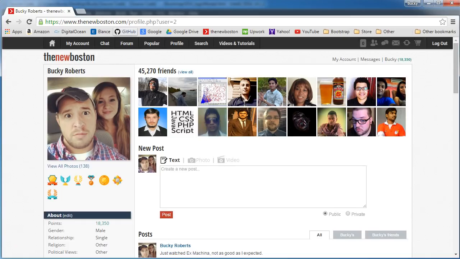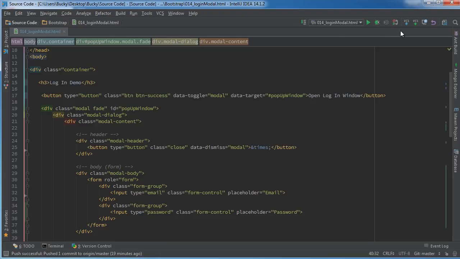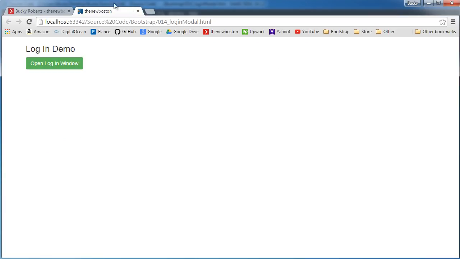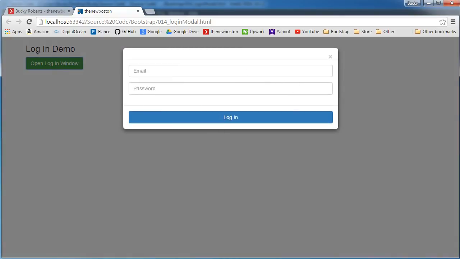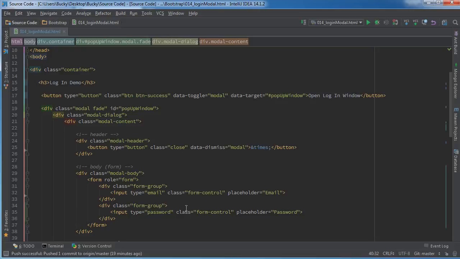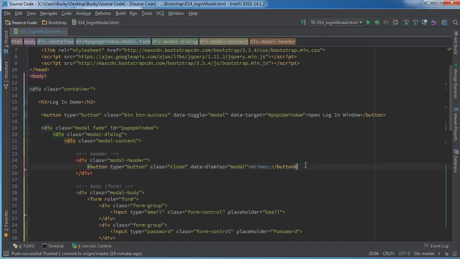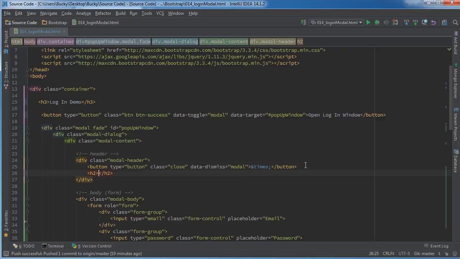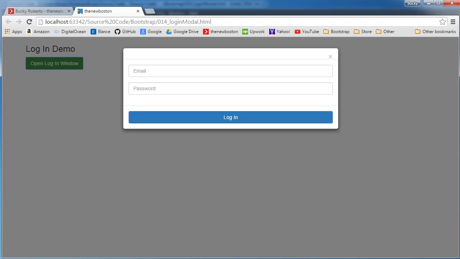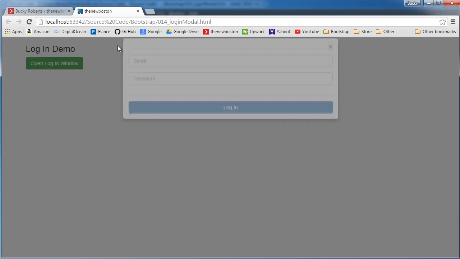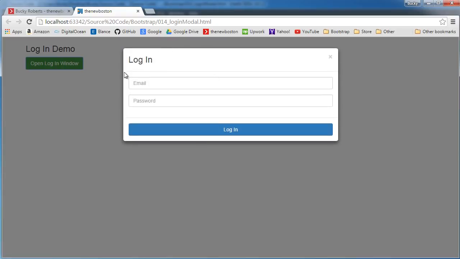So let's go ahead and run this. And that is not running yet. That's my profile. And check it out. Alright, so this is our original button, and whenever we click it, our modal pops up, and I forgot to add an H3 or H2 and class modal-title, and I'll just put login. Actually, let me change that to H3. Got a thing for H3s, not sure why, but I do. And you see that that didn't have the title. That's just what I did right there. So now we have a modal title.